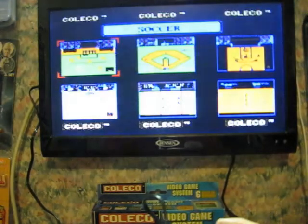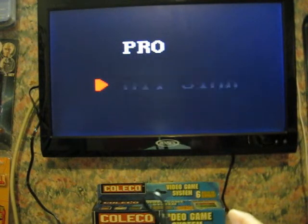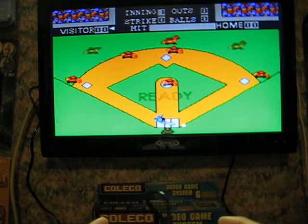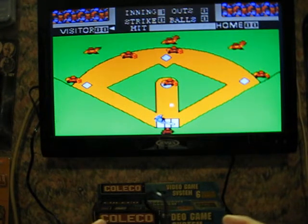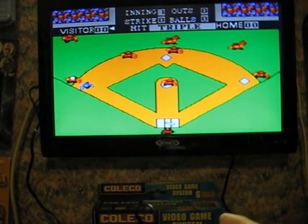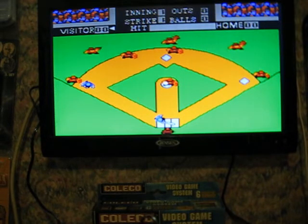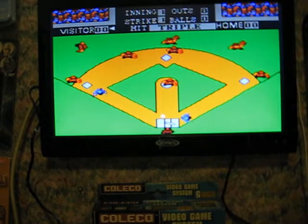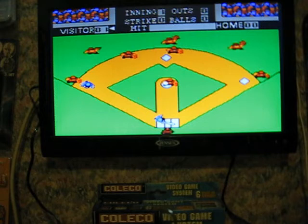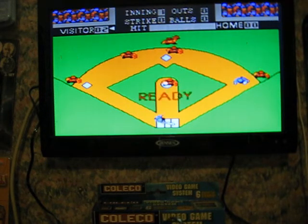Next up, some baseball. Well, I got one on base. All right, these aren't too difficult to figure out. That's going to be a fly ball. What? All right, that's good enough.